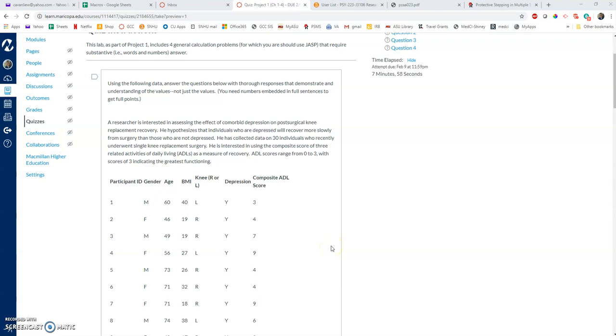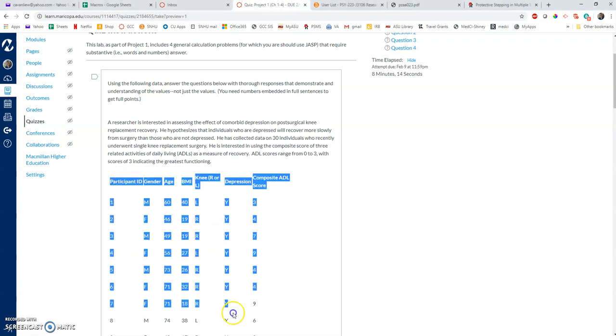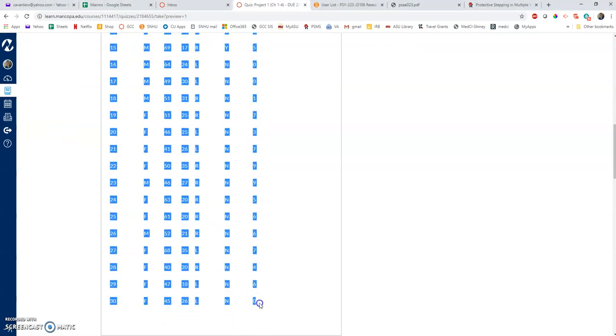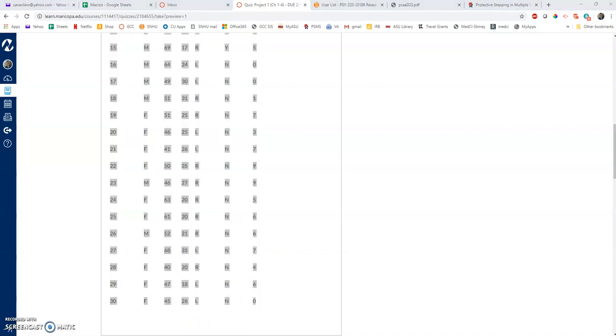All right, so here's a quick demo to help get data from general formats, something like if it was in Word or here it's online, taking this data and putting it so that you can open it in JASP. So the first thing to do is to get the data into Excel. And so we can just highlight, copy our data. So I'm just going to hit Control C to copy my data. I'm going to open Excel.